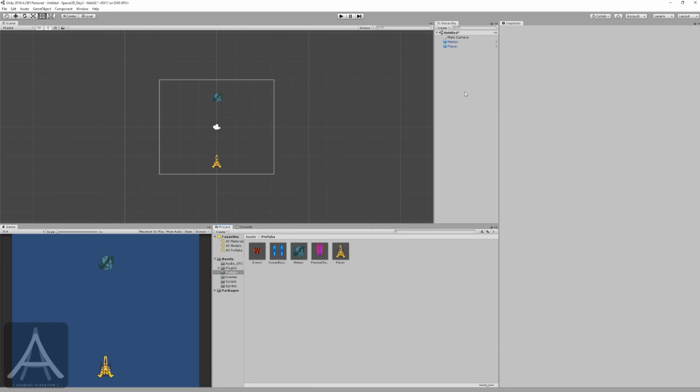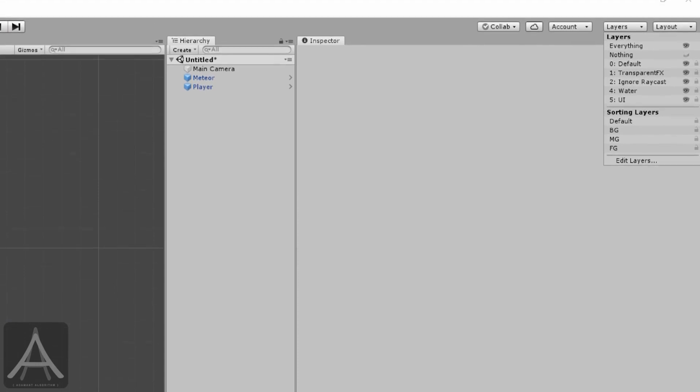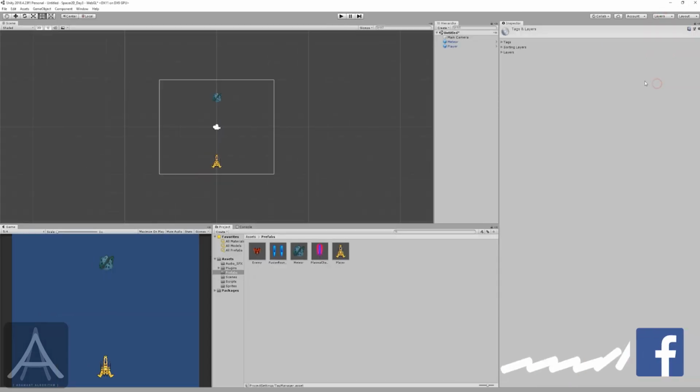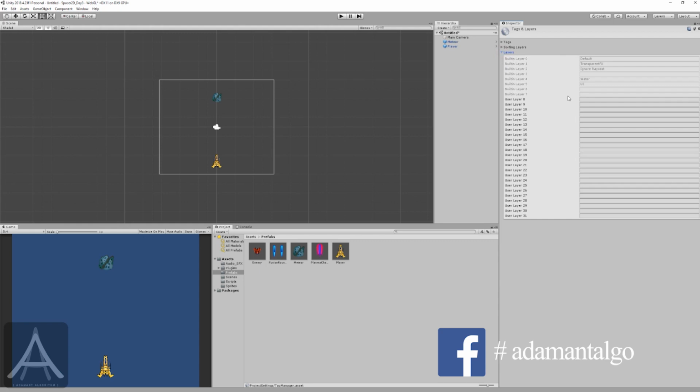Very simple. First thing is you need to look at layers. In layers, the starting layers I have already added, and we do have render layers by default. As you can see, from 0 to 5 are already taken by Unity, so there is no changing that. What we're going to do is go to edit layers, and go to these layers. As you can see, up to 7 we can't do anything, so from 8 you can add your user layers.